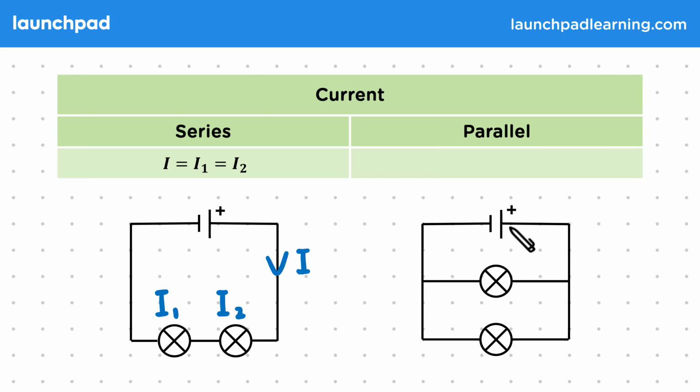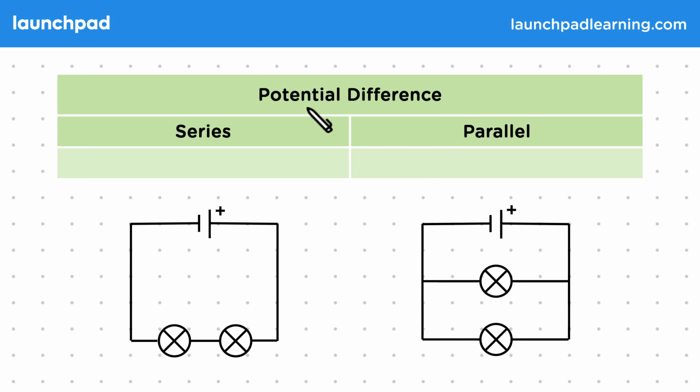Then for the parallel circuit, let's suppose the current on this branch through the middle lamp is I1 and through the bottom lamp and branch is I2. Then the total current is I, and this total would have been split up between the two paths as charge carriers split at the junction. This means the total current is equal to I1 plus I2. So in parallel circuits, we have to add the currents together, while in series circuits, the currents will be the same.